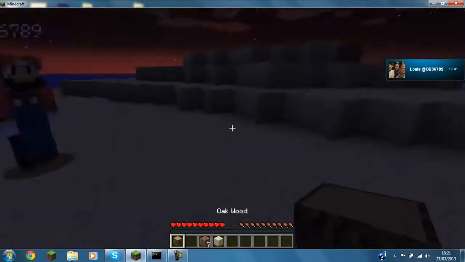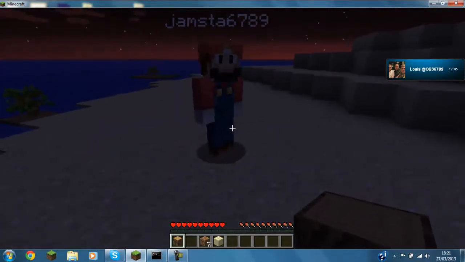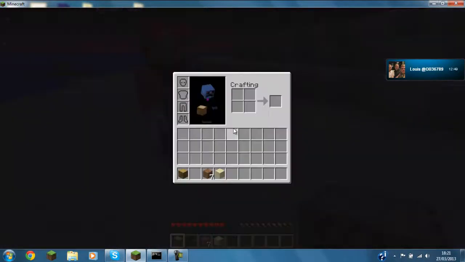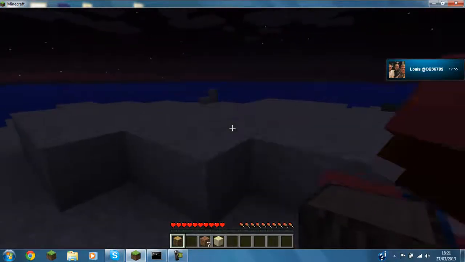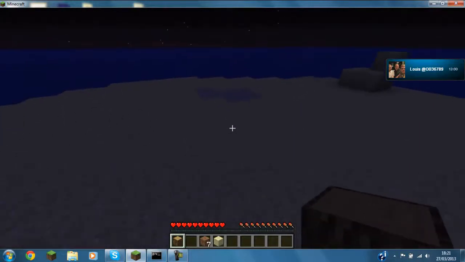Do you want to keep one wood log so we can make coal torches, like charcoal, sorry? I've already used... Wait, you've got one. I got one left, so if you just use a plank of wood. Alright. Actually, we need a furnace first. And there's some clay over here. I'll go grab that real quick.